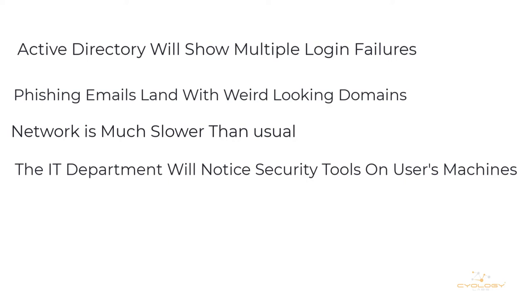That's why every time there's a data breach — say Equifax or these other big companies — the number one recommendation is always change your password. It's because your password is probably leaked onto the dark web, and cyber criminals are purchasing stolen credentials and then using that information to try and log into your network. What's going to happen is the IT department is not going to see any failed logins because it's a legitimate login — it's the correct username and password, so it's not a failure. This is where it gets very difficult to spot a cyber attack.